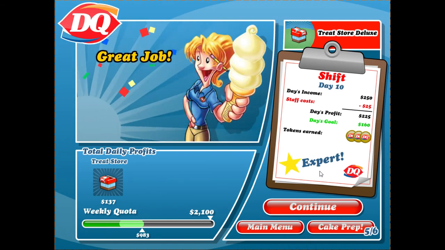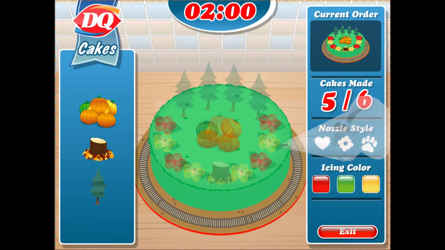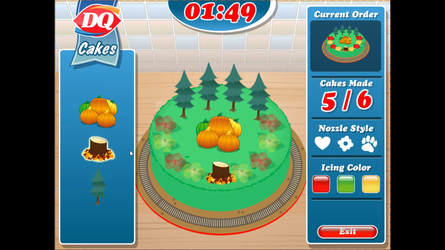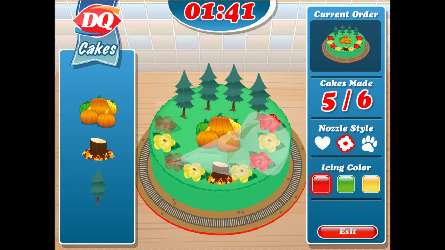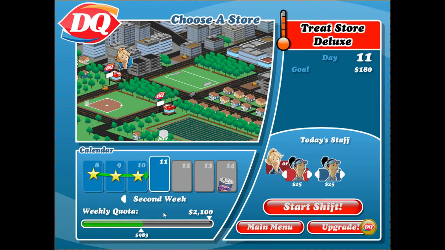We only earned 3 tokens here. Maybe we should go back to the other store where they're paying us 4 tokens. Like, I deserve 4 tokens. Let's be real here. Dairy Queen, if you can't pay me 4 tokens, then what are you even doing? Like, I could go to Wendy's and they'd pay me 5 tokens. You're only going to pay me 3 tokens a day, and yet you want me to make you $2,100 a week? It's crazy.